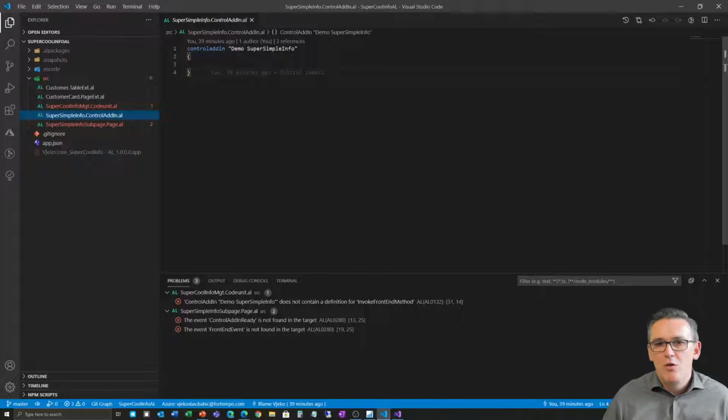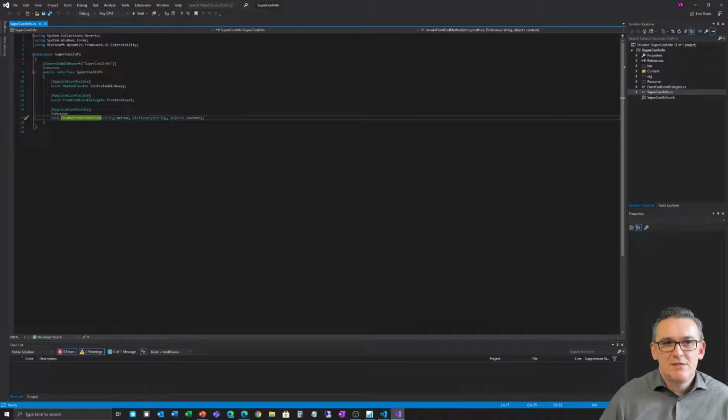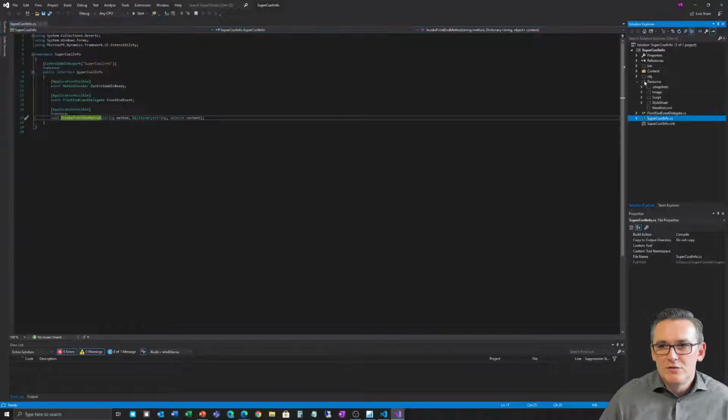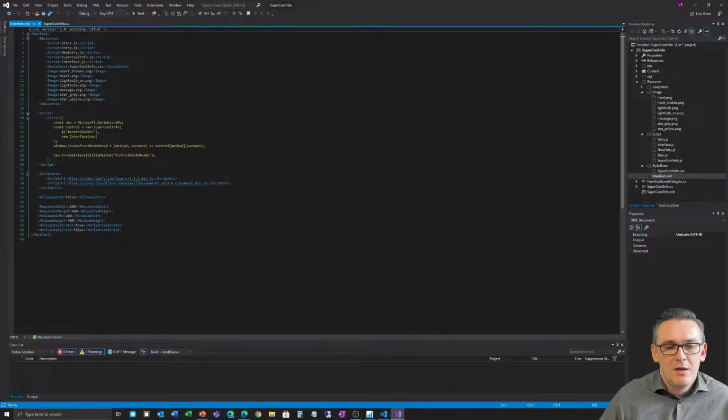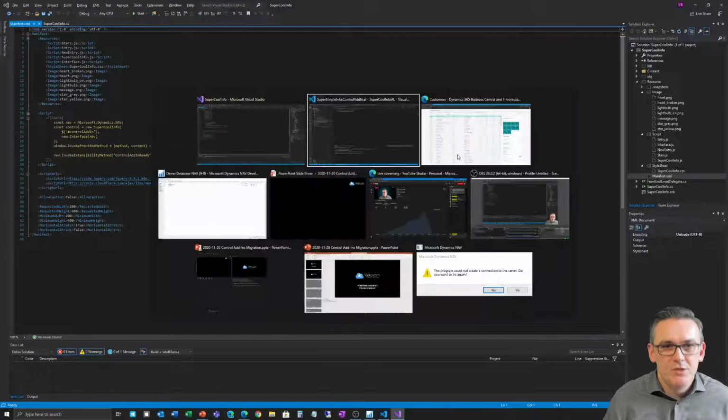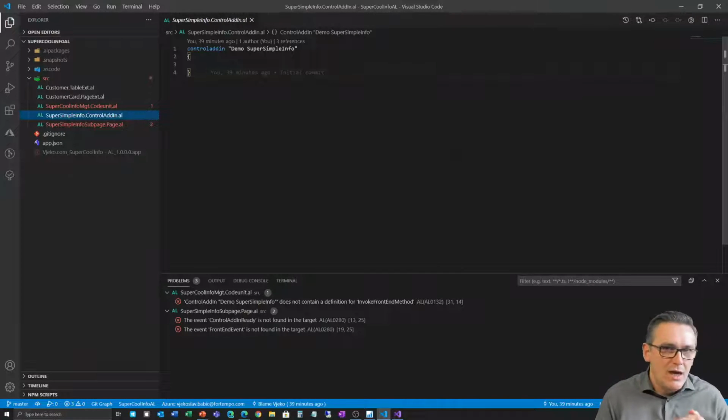I want to show how to move this, which includes these contents, which are images, scripts, style sheets. I will expand that so that you can see. And this manifest. How do I move that into my AL? I mentioned last week when I introduced this session that I'm going to introduce two ways of doing that. The first way is called the black box way, and the second way is called the white box way.